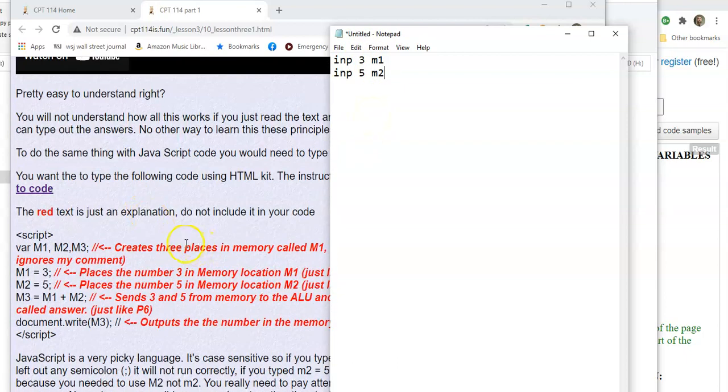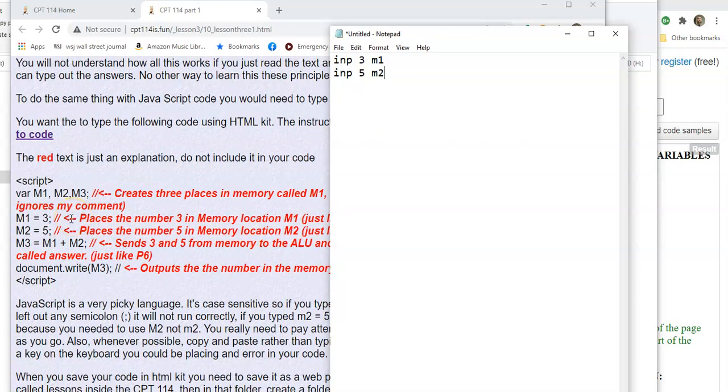There's also, so there's two parts to it. There are opcodes and operands, and then there's JavaScript. Again, if you don't type out the JavaScript in the lesson, you won't really understand it enough to be able to do it in the assignment. So you have two choices. One is to use HTML-Kit.